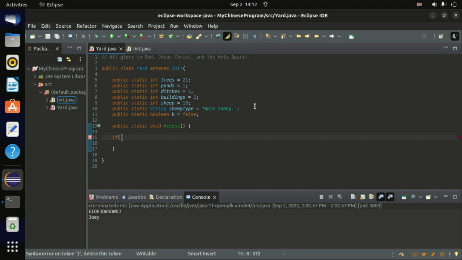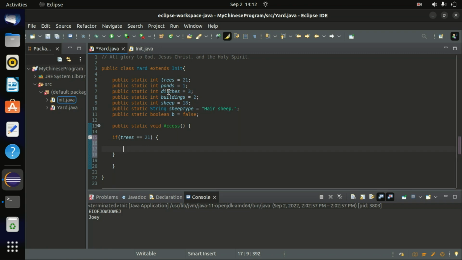All right, so let's get into this. How do we check how many trees we have? Well, actually, we know how to check how many trees we have, but let's say we only have 21 trees because we want to check this. This is not going to be used, we're just going to check.